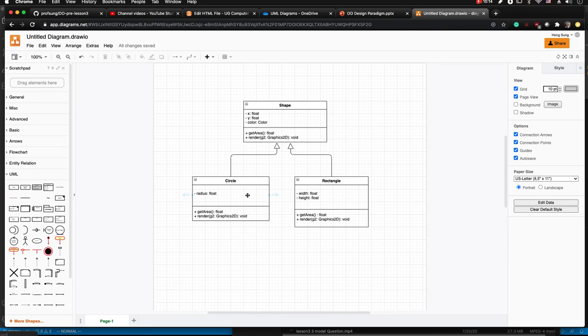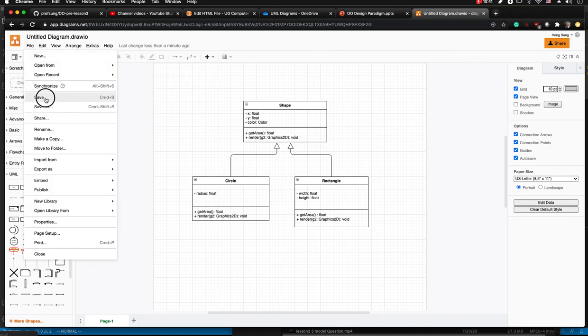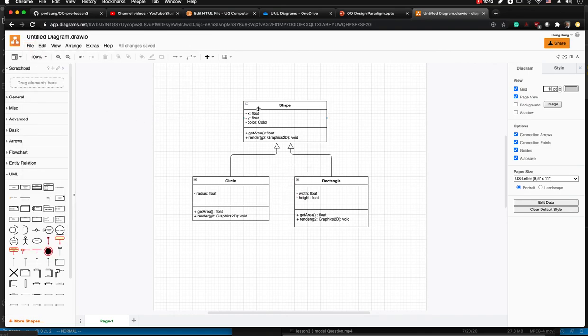This is not composition or aggregation. This is not a dependency. So that is everything about the class relationships. So we have created abstract class shape, and then we have identified inheritance relationships among those. And based on this, now we are ready to write the code. So you can save the current drawing, and then you can open it up later after that.